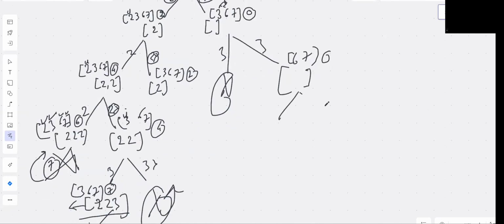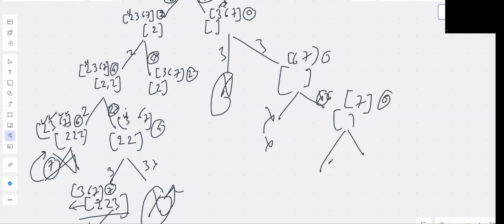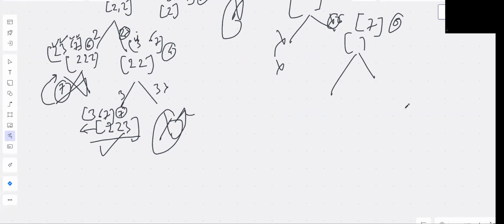We can either include 6 or exclude 6. So here we know that this will lead us to some invalid outputs. And we're going to increase our index from 6 to 7. Output is still 0. Now here we'll see if we're going to get the valid scenario. We're going to include 7 or exclude 7.